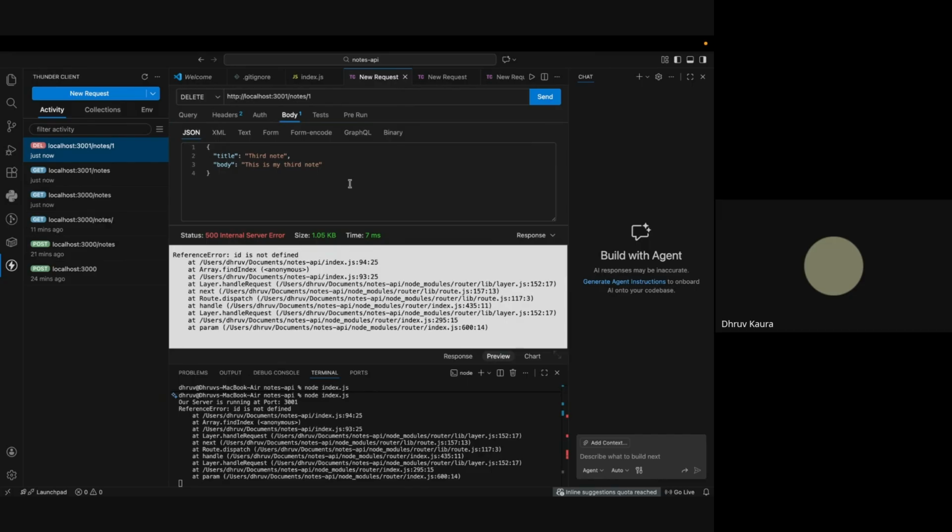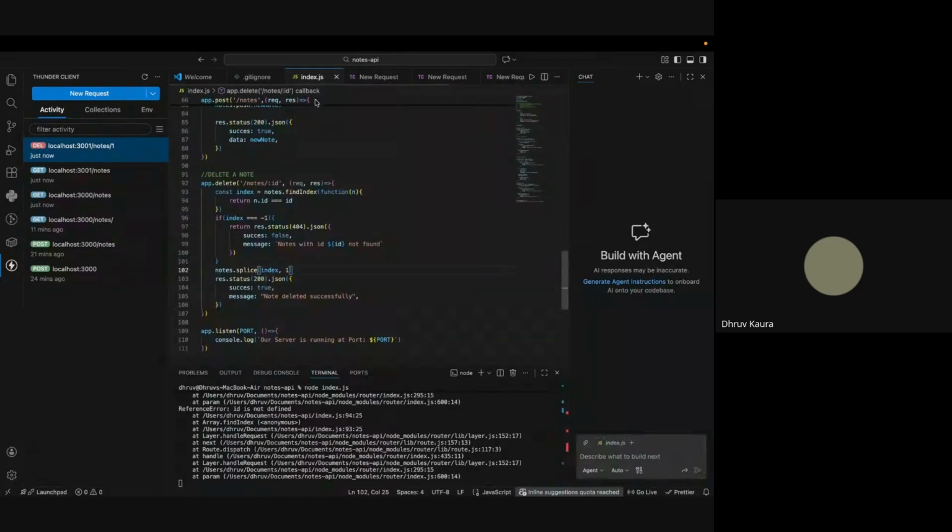So it says id is not defined. Maybe we have done something in the code. id request.